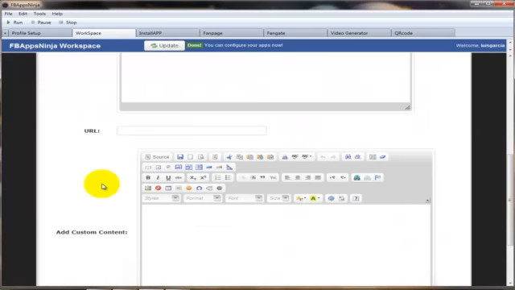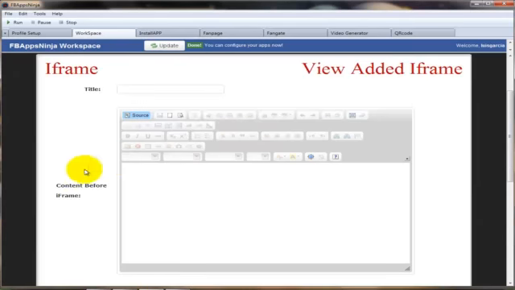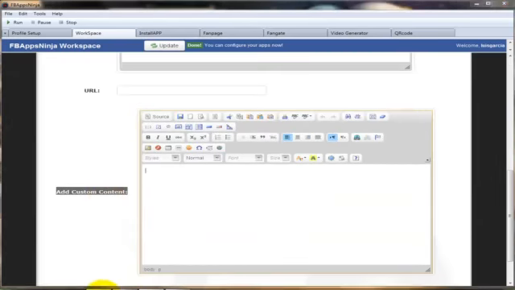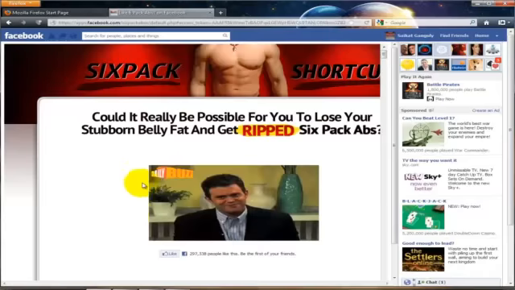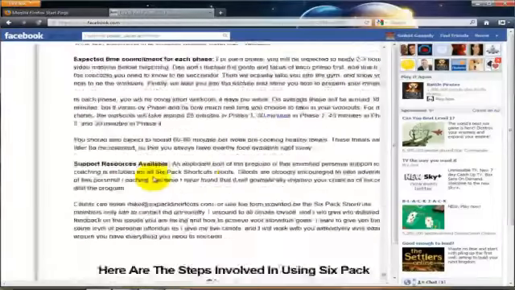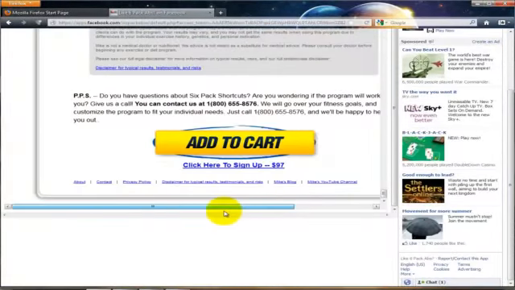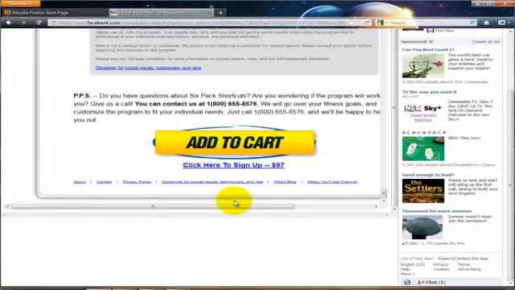Now the other component is add custom content, and this add custom content is sort of like the first one, but this one is at the bottom. So for example, the first custom content fills in at the top. The second add custom content fills all the way at the, yes, you guessed it, at the bottom here. You see how this moves here, the mover, and the end of the sales page. It fills in between those two, and that's this component here, add custom content, but at the bottom part of the sales page, which is here.